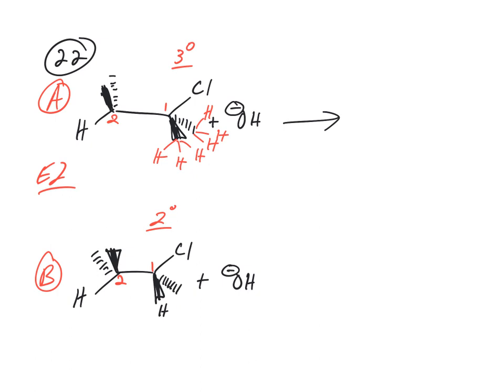So what's the mechanism going to look like? Take the H, electrons go there, carbon-chlorine bond breaks. We're going to get a new pi bond, and it's going to have simply methyls on each side. They're all methyls. The 2 wedges are methyls, 2 hatches are also methyls. And that would be carbon 2 and 1. So tetrasubstituted alkene, really stable by Zaitsev's rule.